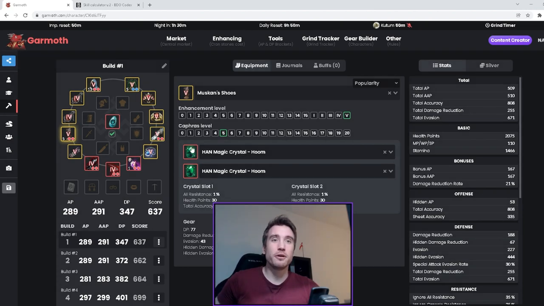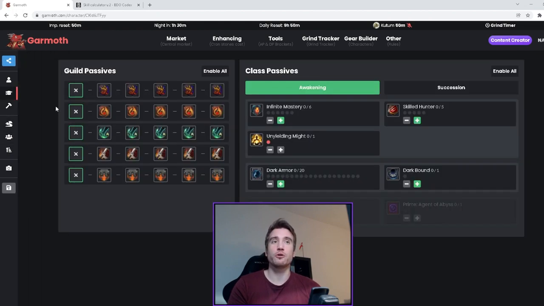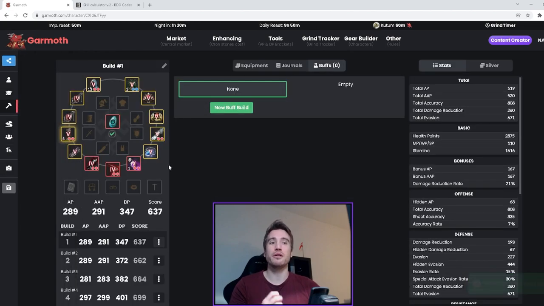First off, when you make your build in here, make sure you go and add all your journals. We're not going to be using any food buffs today. We could make food buffs for attacker and defender, but we're just going to leave those off for now. This is just to show the concept and how you use this page to figure out your buffs and how much you need to feel real tanky. Also go under passives here and make sure you enable all the passives. We're going to be running an awakening build today, because why not? Very important, because sometimes there are accuracy or evasion buffs in there, and I know that is the case for Zork. So we enable those real quick, we save, and we go into the gear builder here.